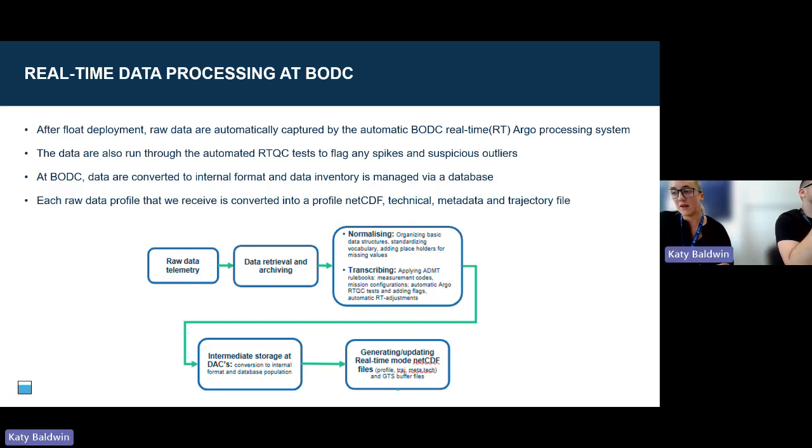Each profile that we receive is converted into a profile netCDF file and also a technical, trajectory and metadata file. The metadata file is generated using a combination of the raw data that we receive from the satellites and the metadata that's already in our database, which is why it's so important to already have it loaded pre-deployment.